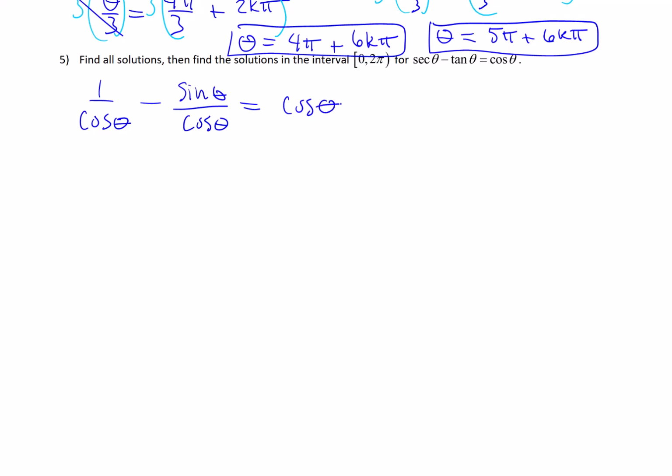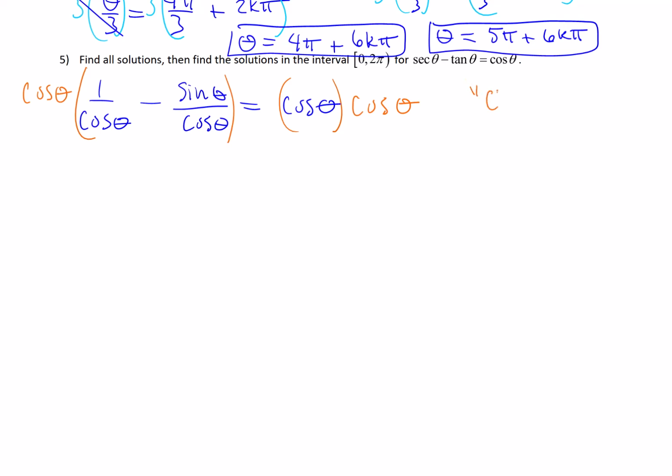Now, why would we do it this way? Well, I think we want to observe a nice strategy here, which is we're allowed to multiply both sides of a trig equation by a trig expression. So I'm going to multiply both sides by cosine theta, motivated by the fact that my denominators are both cosine theta on the left side, which means this would clear the fractions.